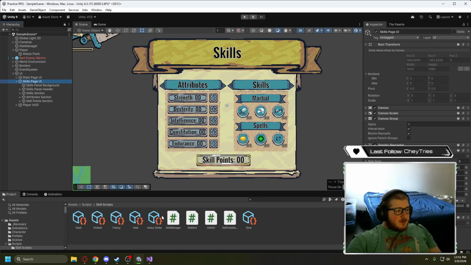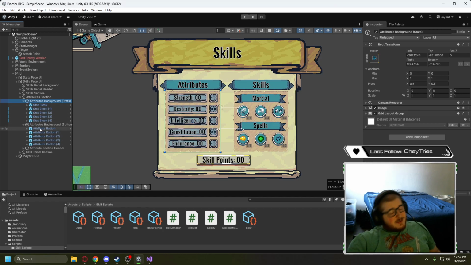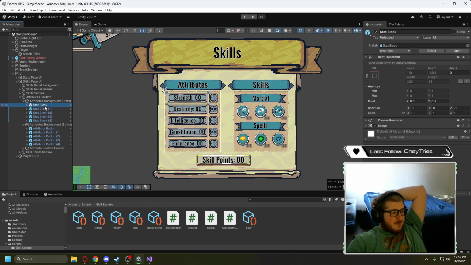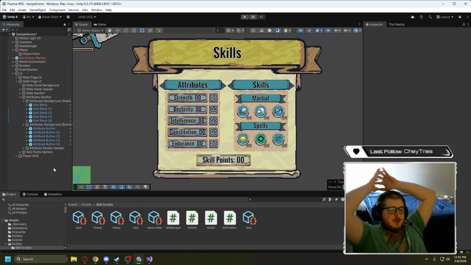Let me see one thing real quick. Do these buttons exist under their own object? So we've got, oh, I see. We've got stats and buttons. They're separated. So I'll probably have to set which stat block they're associated with.